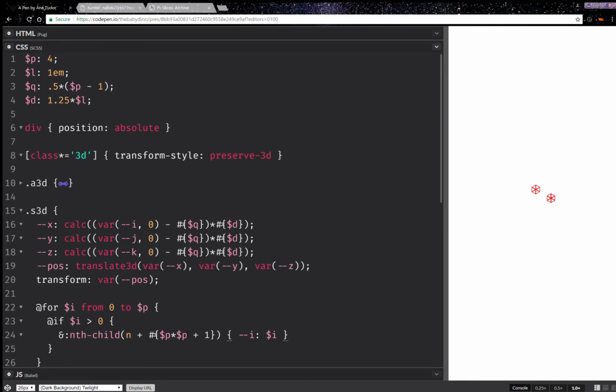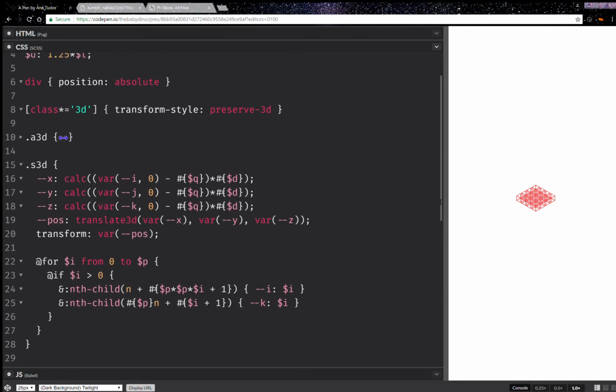Oh, times I. Yeah, it needs to depend on I. Okay. This is better. Now this is going to be, here I'm going to have p here, and this is going to be not I but k. And now I have a nice plane right there.